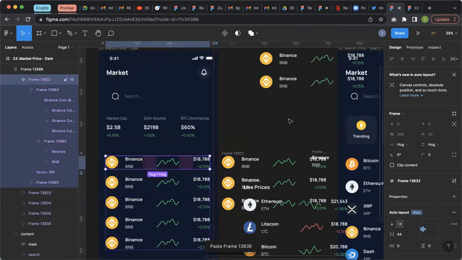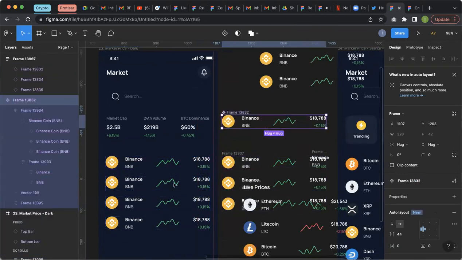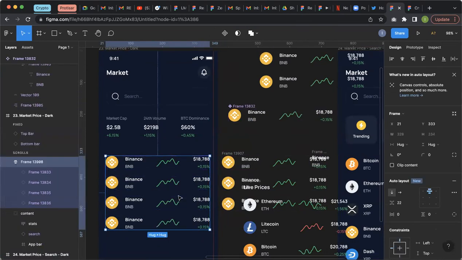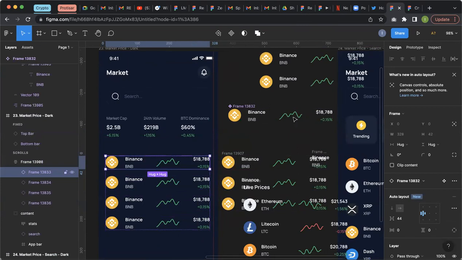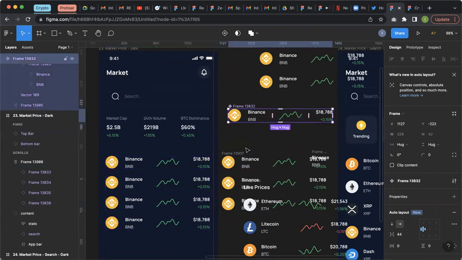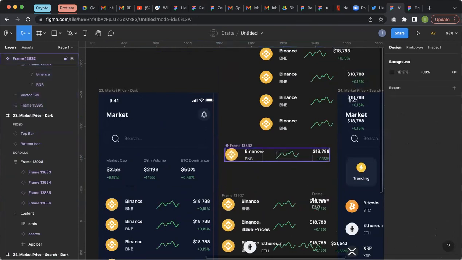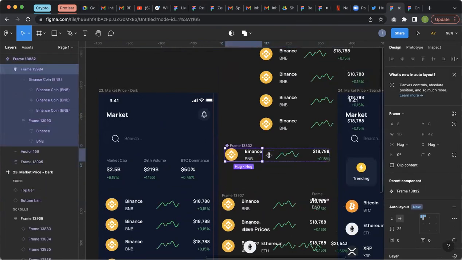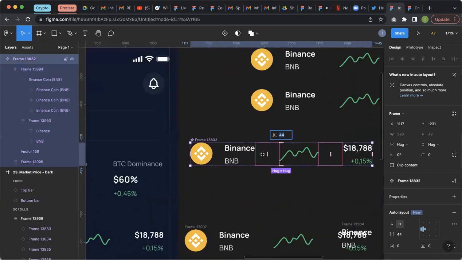So where's my component? I think this is my component. Others are called instances, meaning they are the children, kind of. So I want to make a change. Maybe I meet my client and my client says, I want this space between here to be reduced.